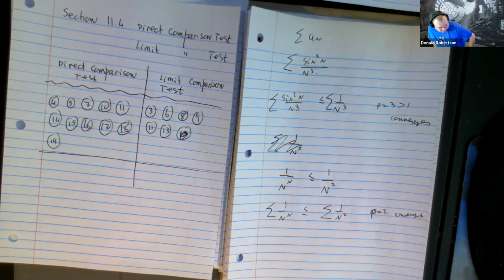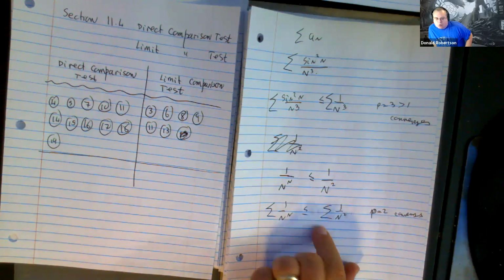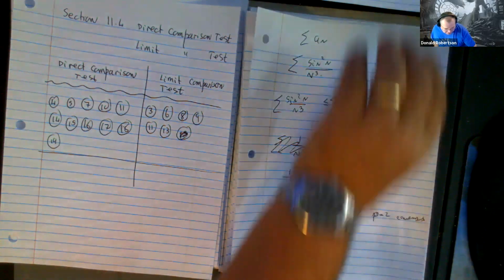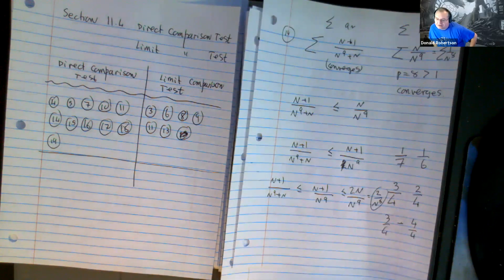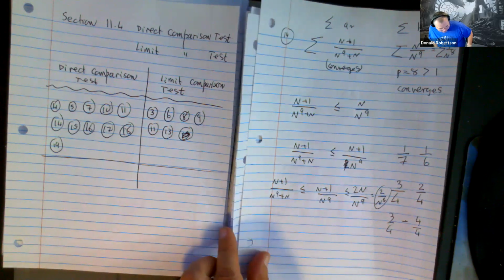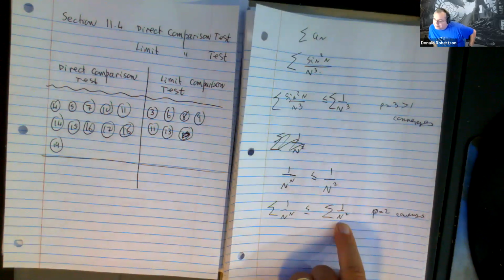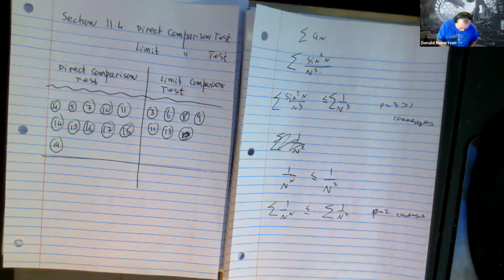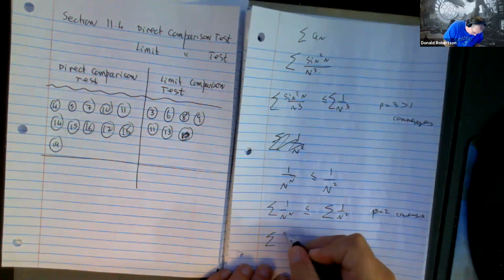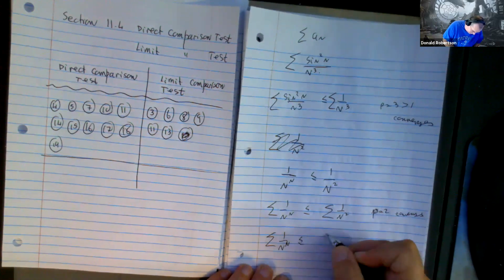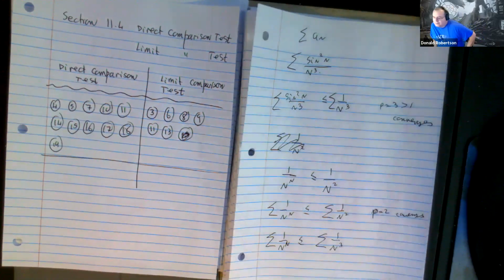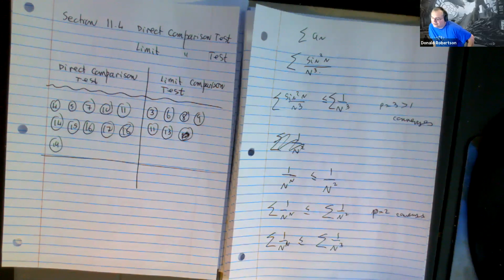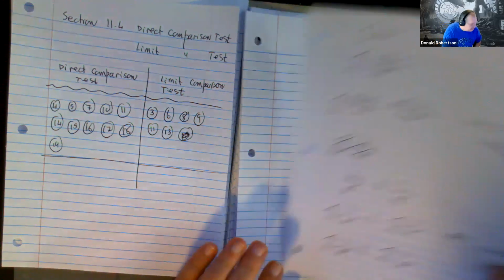When the direct comparison test works, it's really smooth. When you get a series like the first one I did, wasn't it much harder to prove what you needed to prove? But in a lot of questions, can't it be quite easy to prove what you need to prove? And you might think, why did you pick n squared? Well, I picked it because I wanted to. Because isn't that also true? And doesn't it still converge? How about this one?